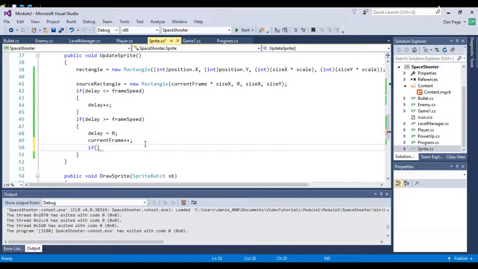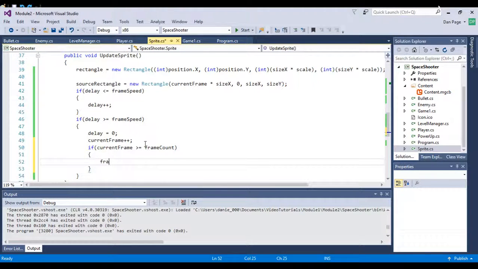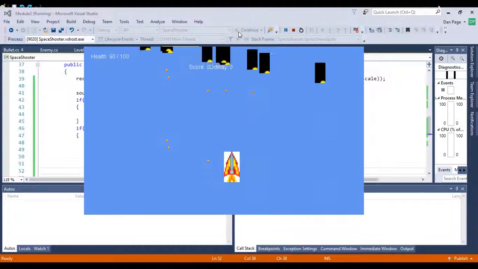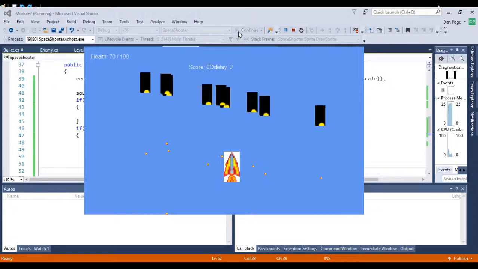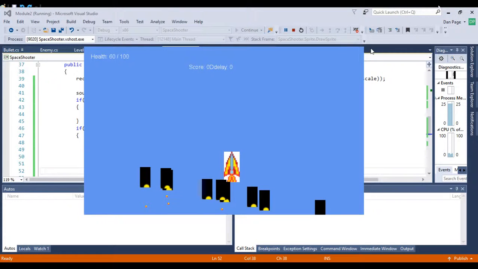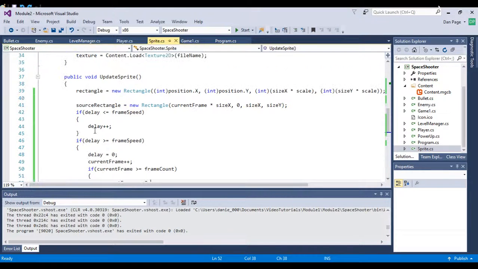If current frame is greater than or equal to frame count, current frame equals 0. Okay, let's run that and see how that looks. This should set it to the end frame once the animation is complete. Sorry, the first frame. Oh, that's exactly what I wanted.